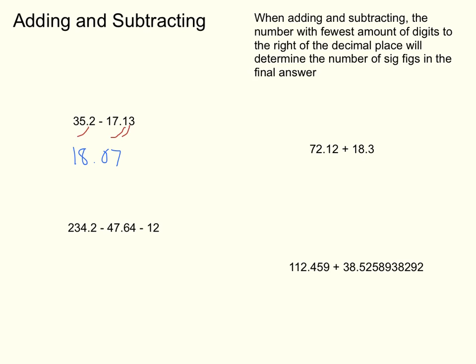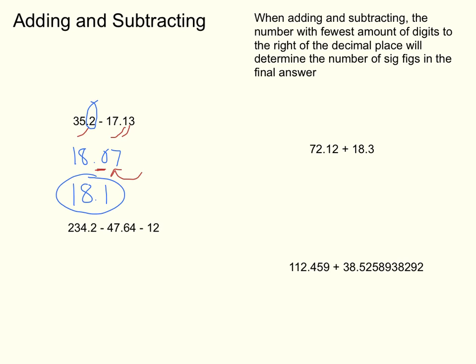And we want to use in our final answer the fewest amount of digits that we used when we were subtracting. So what do I mean by that? Well, in 35 there was 1, in the 17 number there was 2, and because there was only 1 here, we're only going to use 1 digit after the decimal place in our answer, which means we're only going to use this one. But that doesn't mean we just stop there. What we need to do is use the 7 to round. So our final number is actually going to be 18.1. That is our final answer.